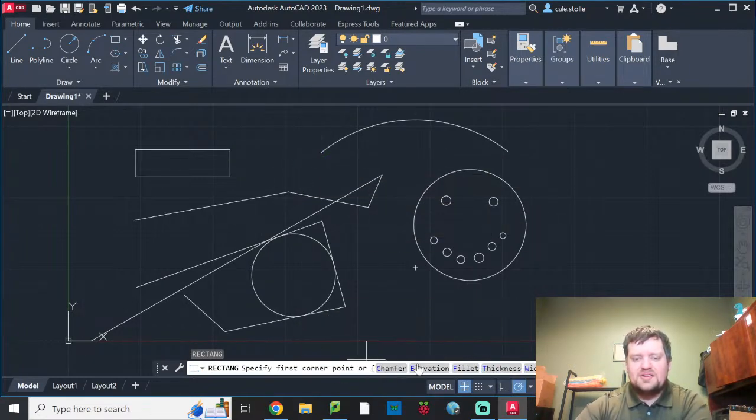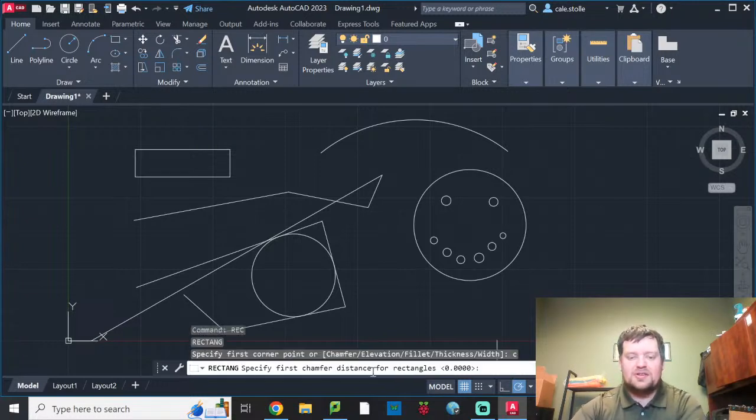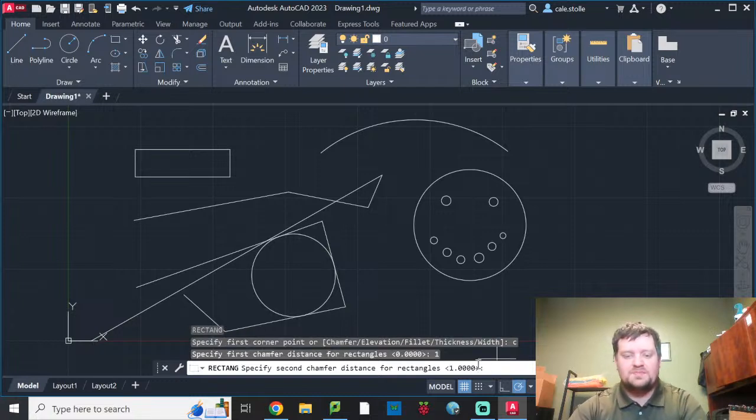You'll also notice down here that there's a couple of features. You can change some of these features. So here I can hit C for chamfer, hit C, enter. You'll notice the C is blue. That's the shortcut, or else I can just write out the word chamfer. But here it's got the blue C that says I only need to type the letter C, hit enter, and now it'll have me specify what the chamfer distance is. I'll have the chamfer distance be 1.